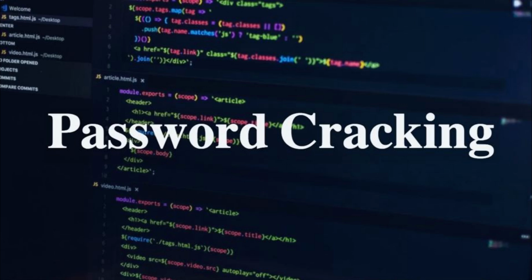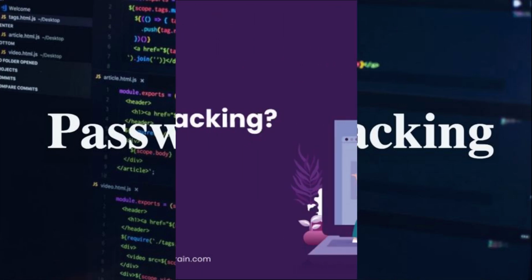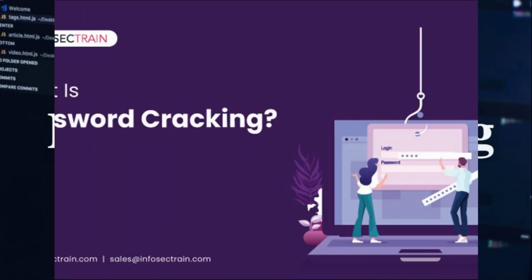However, the effectiveness of passwords hinges on their complexity, uniqueness, and confidentiality. Password cracking takes advantage of weaknesses in these aspects to breach security barriers and gain unauthorized access, and the methods used range from simple and brute force techniques to more sophisticated strategies that leverage technological advancements. As technology has evolved, so too have the tools and tactics employed by cybercriminals, and password cracking remains a highly lucrative avenue for malicious actors.